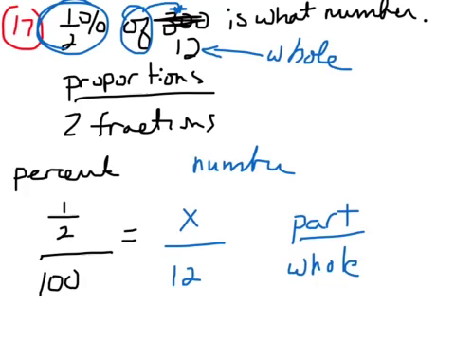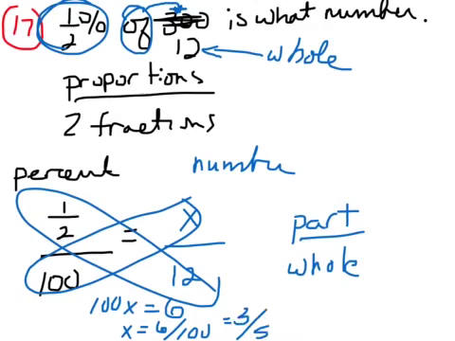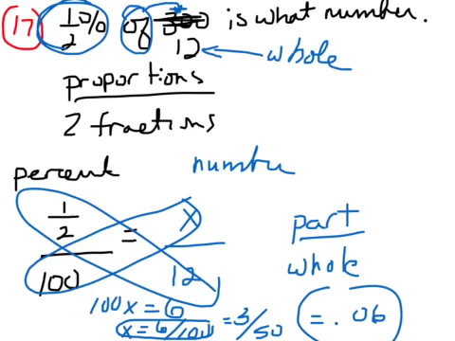When it's a proportion, I can cross multiply. What's 100 times x? 100x, right? What's a half times 12? What is half of 12? 6. You see how you can think about that and make that not so scary? A half times 12 is the same thing as saying what's half of 12. It's just 6. So x is basically 6 divided by 100, isn't it? And that would reduce, because 2 goes into 6 3 times, and 2 goes into 100 50 times. 3 over 50. In the book, they're giving these things as decimals, as answers, which is fine. If I give it as a decimal, this 6 over 100 would be 0.06, wouldn't it?